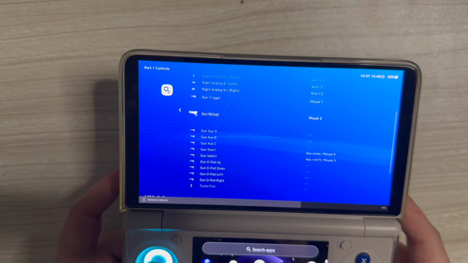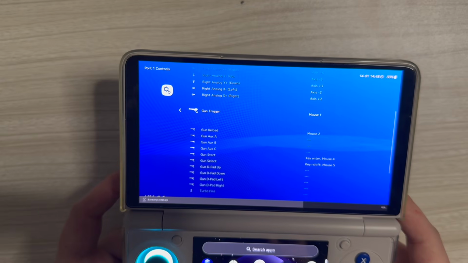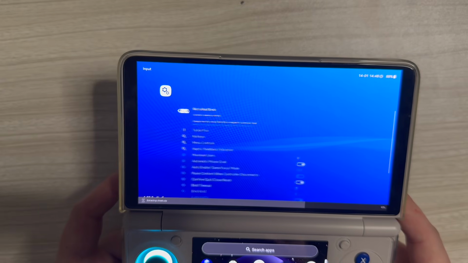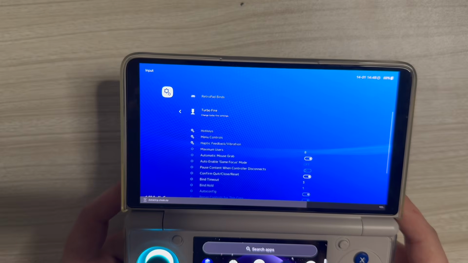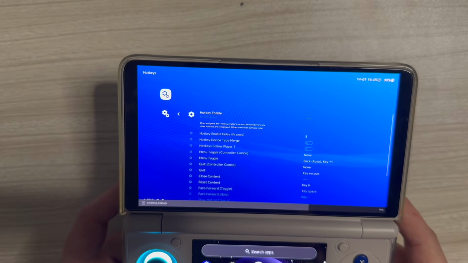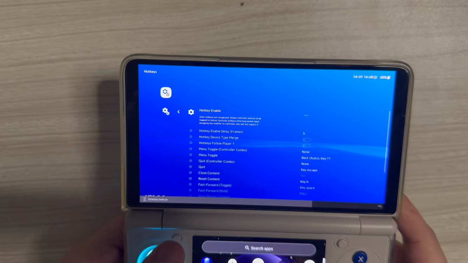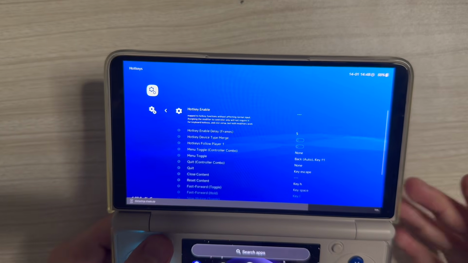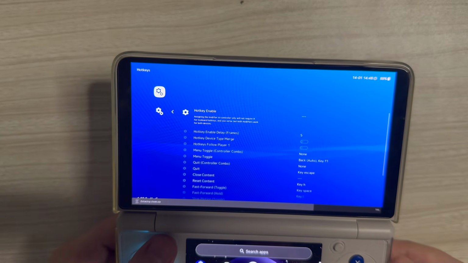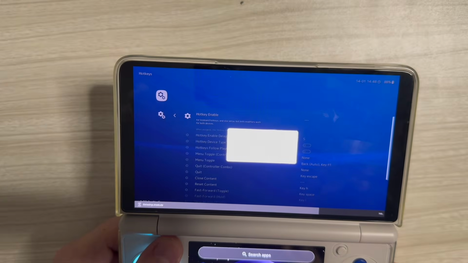And there we are. So you don't need to worry about the light gun controls. So we'll back out of those. And then for our hotkeys, we'll make sure they're enabled. So for the hotkey enable, this is basically the key that you'll press, and then that is your starting key for the hotkey. So I always use select.